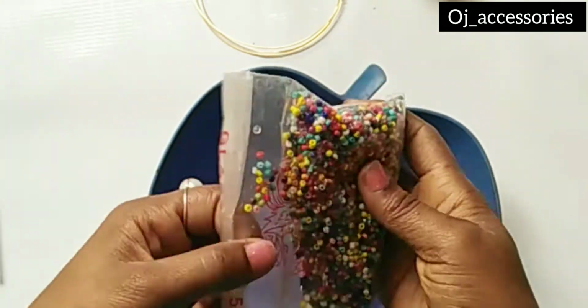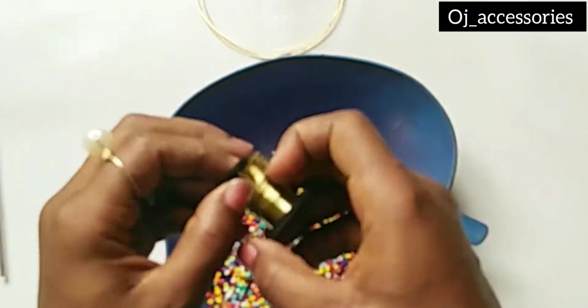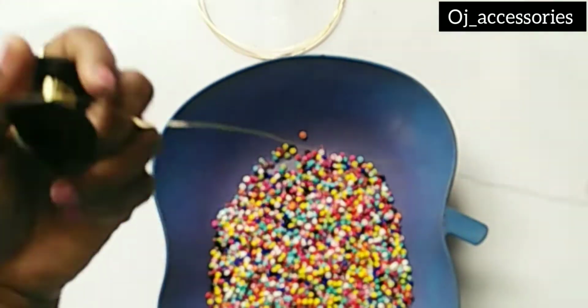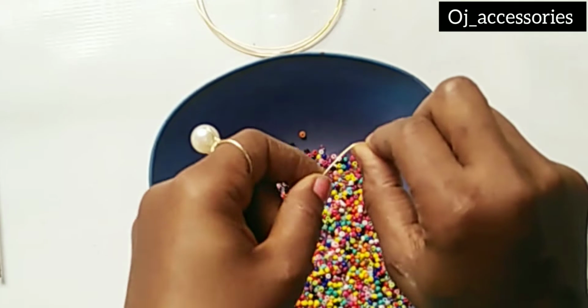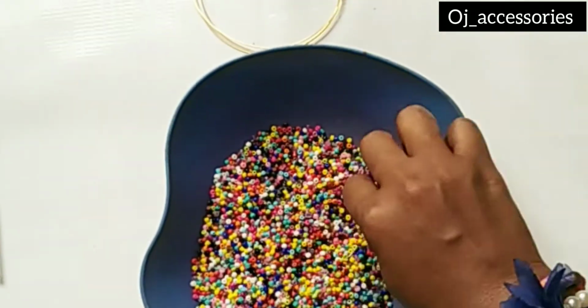I'm working with a size 2 seed bead. If you want, you can work with a size 1 or a size 3. Size 3 would not usually come out fine, so you can work with a size 1. Size 1 is tinier, size 2 is average, size 3 is a bit big. So I'm going to pick my 0.50 fish line, and then I'm just going to put beads inside the fish line, just like how I'm doing.